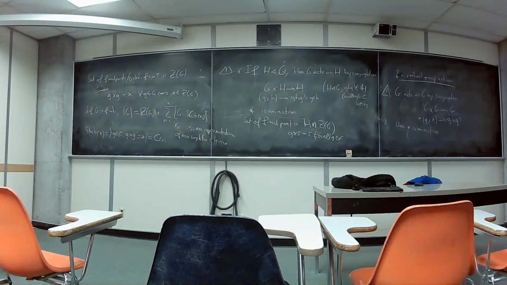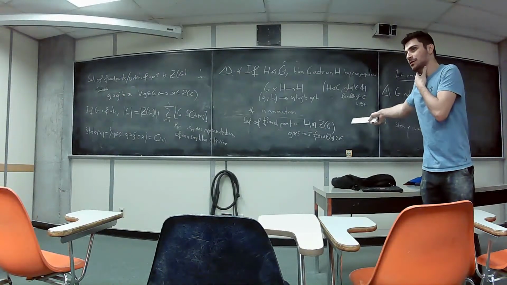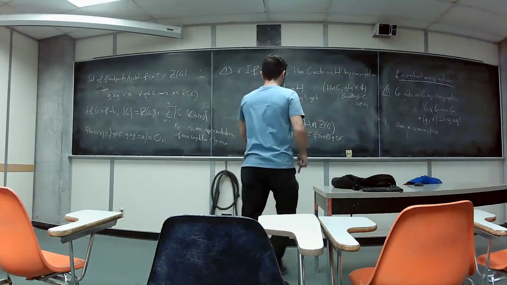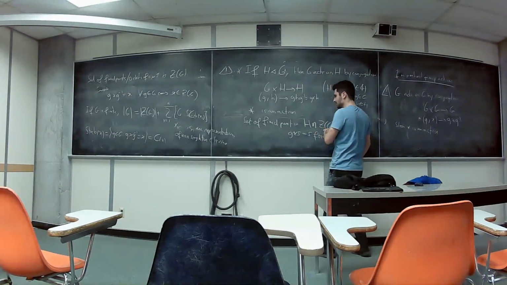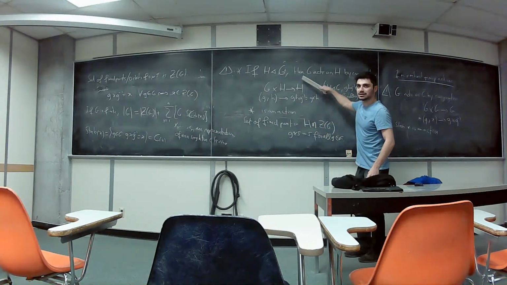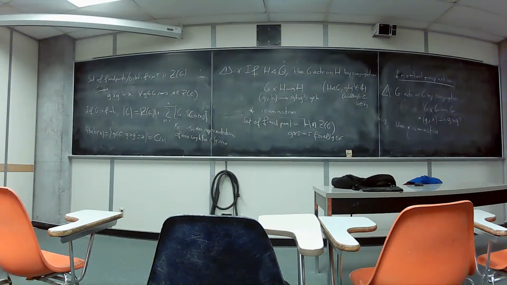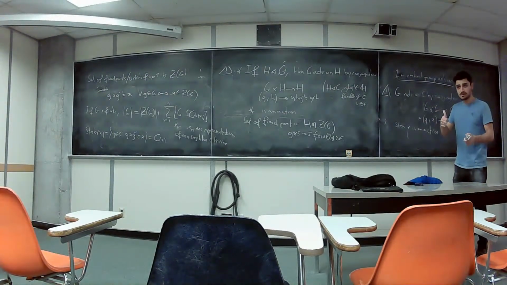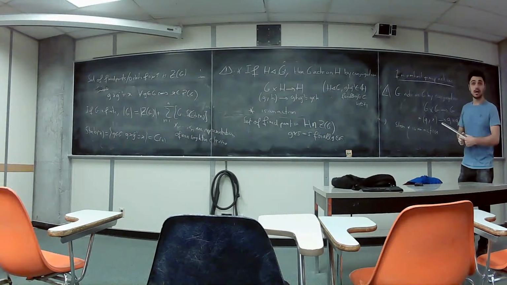Why is it not just Z(G)? Because the set of fixed points is a subset of H, so it must be H intersect Z(G). I mean, Z(G) could contain things other than H as well. So it's all the elements of H that are in Z(G). Is that clear? Are we good? Okay, so please know these two actions.